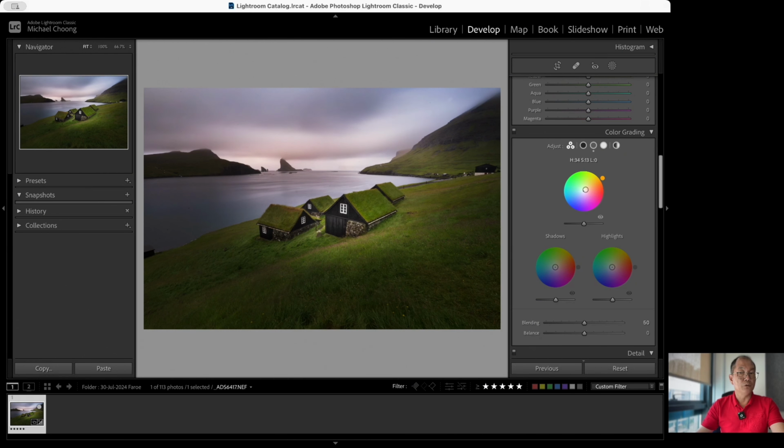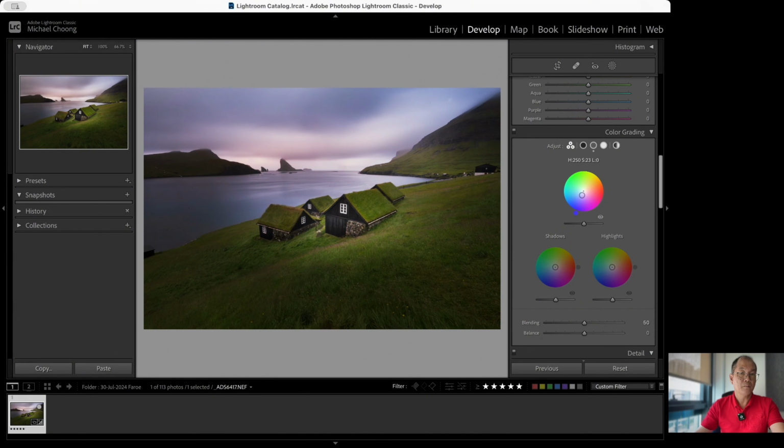Next thing I'm going to do is that I'm going to add some color grading to this picture. So color grading is pretty much applying the mid-tone color to the entire image. So if you were to look at the slider here, this is the orange tone, move down to the blue tone, then to the green tone, and back to the yellow tone.